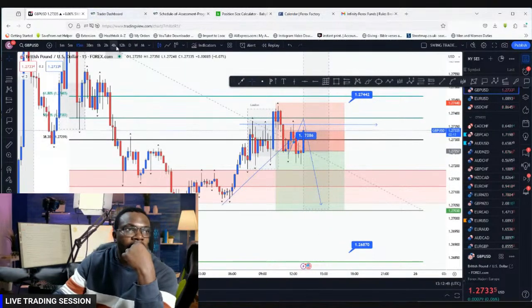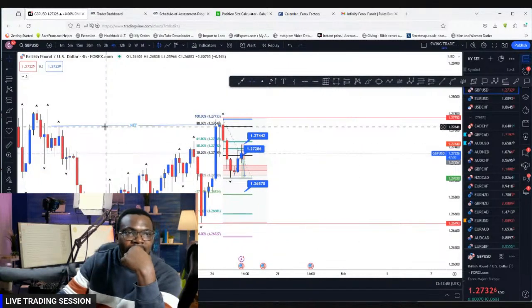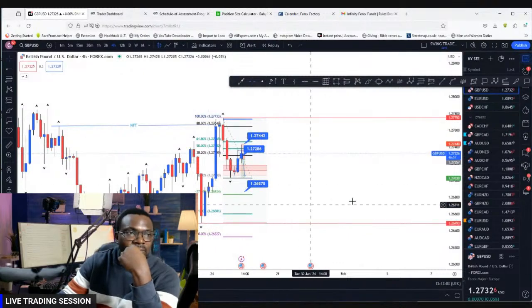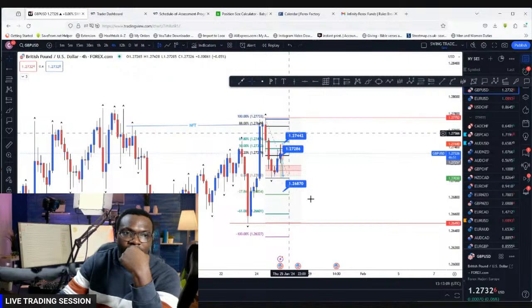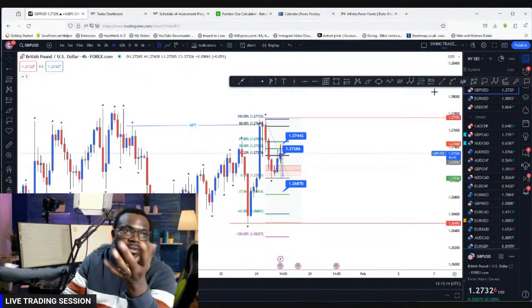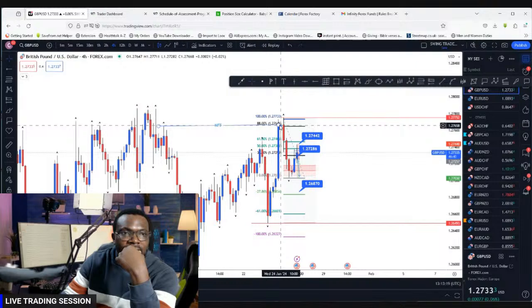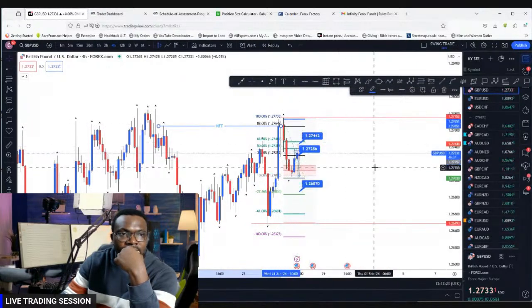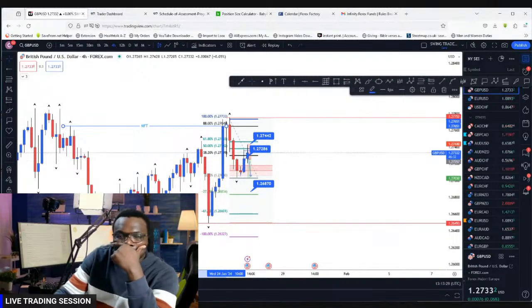If we look at the 4-hour time frame, there's a struggle there: the market wants to continue to the upside or go all the way down. But based on my analysis, the market should go down. This is the 4-hour. It could push up a little bit before selling again, which could be possible. But we're looking at a retracement to the downside, a sell market.